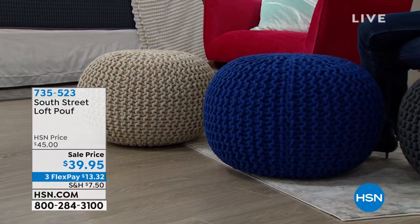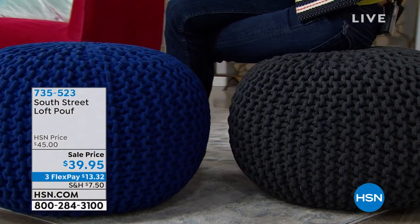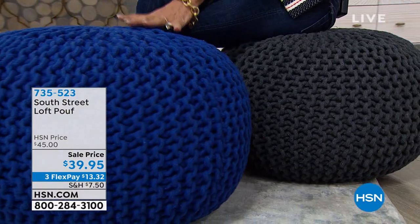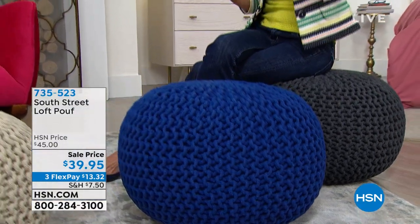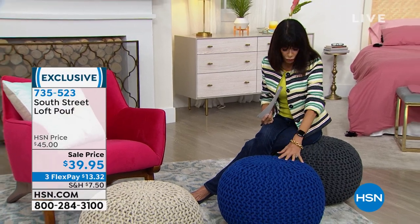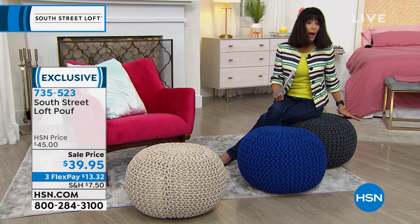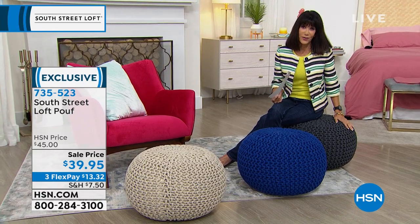But when you look at the way that these are done, visually, I love the look of them, right? They have this chunky knit feel to them. They are about 22 inches overall in height, width, and diameter. I have them available in this moonlight. We also have, oh, I'm sorry, this is your indigo. So your indigo is like your darker denim of all of our darker denim ones. I'm sitting on the gray. The gray is a darker dove gray, as you can see.